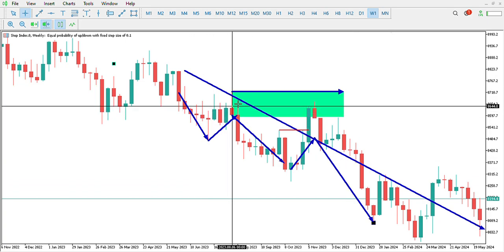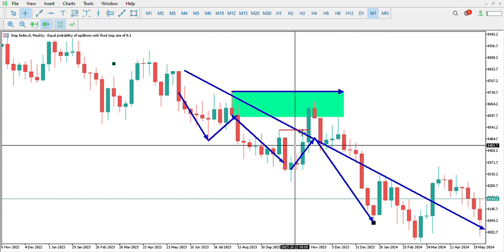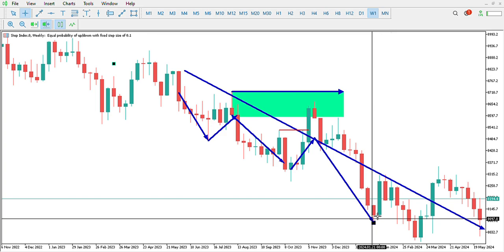But if it comes from B to C, automatically the answer will go to D. And that's how market structure happens. So we have market structure, change of character, and market structure shift. That's the same thing, but it differs with people from different parts of the world.